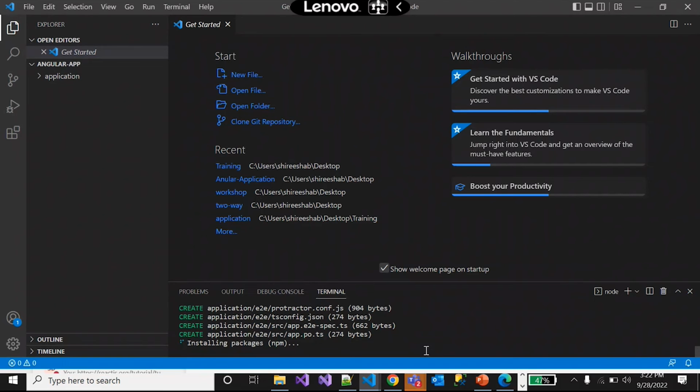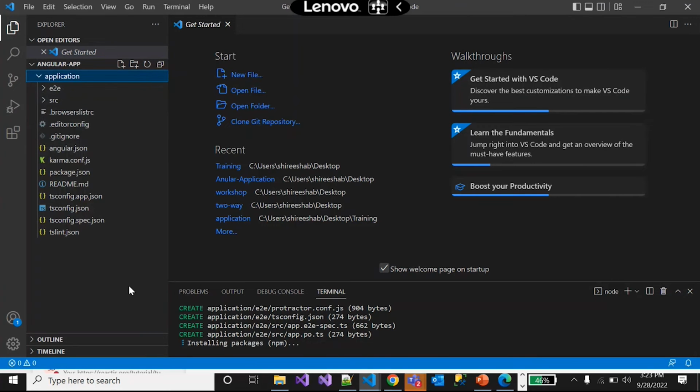It will take about 1 minute to install. It will take time to install all the node modules, packages and the source structure. It installs only the folder structure first, but we don't have the node modules yet, so we will wait a little bit more.